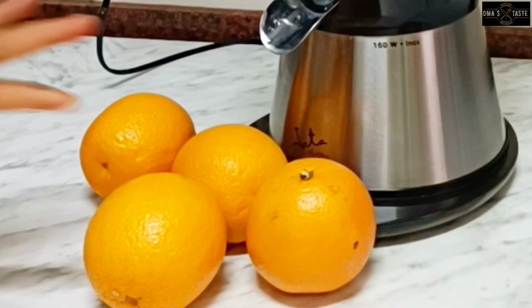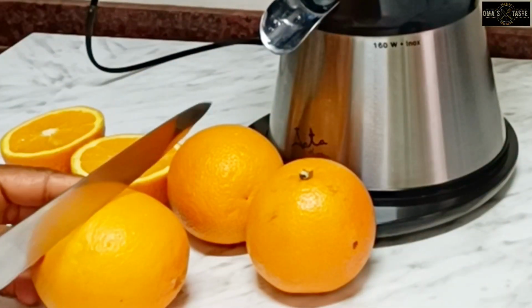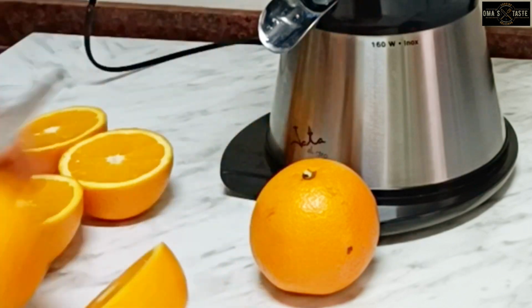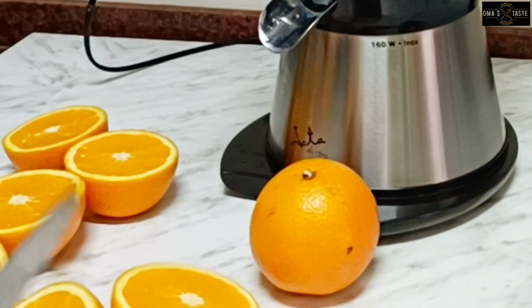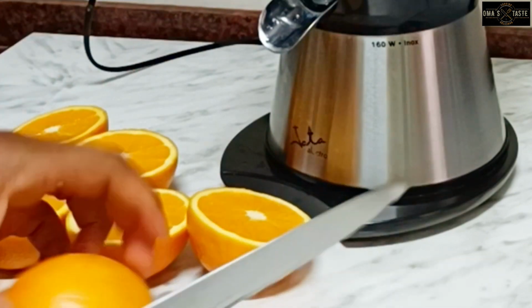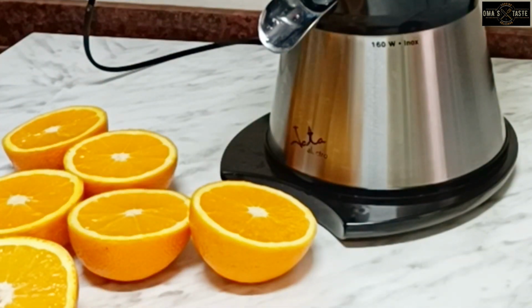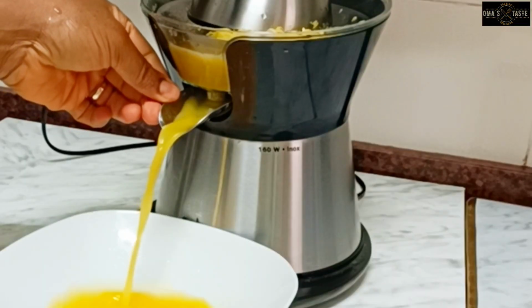Next, what I will be using for this Zobo or this hibiscus flower drink is orange juice. Yeah, you can also blend the pineapple, but I want the taste of orange in here, so I'm going to cut 4 oranges and I will juice them, get the liquid out just like this.